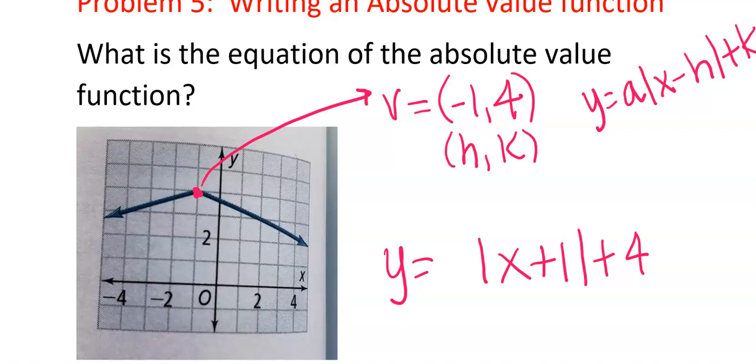And now I have to figure out what happened with my a part. The thing about this is if you can find slope, that's what number goes in there. Okay, so this will be easy once you know what to look for. So if I'm looking at going from here to the next point that I know, it would be a down 1, right 3, correct? So go from your vertex, find out what that next point is that you know. And the reason I didn't pick this is because it's only part way up, but I know for sure that that's going through an ordered pair that I could identify.